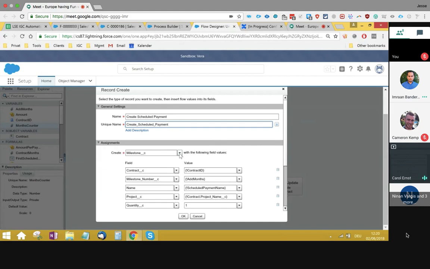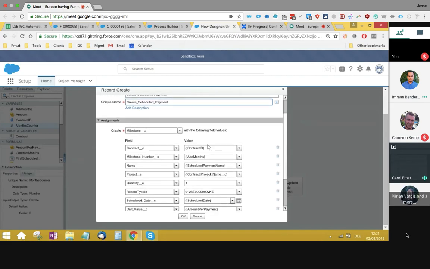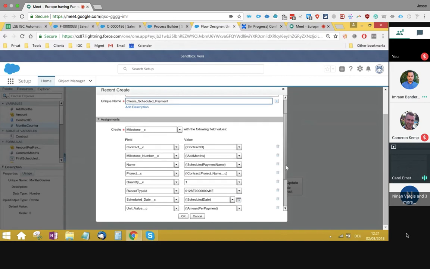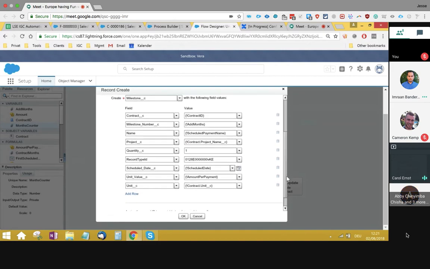In this specific case, milestones are related to contracts, but you might also create financial records that have no direct relationship within Salesforce to your contract object. And in a way, Flow will see it that way, right? You need to actually give it the contract ID back. So now you give it a sheet and say, well, okay, go in and create a milestone with all of the following information. We have a contract, we have the milestone number, which is another variable that we use.